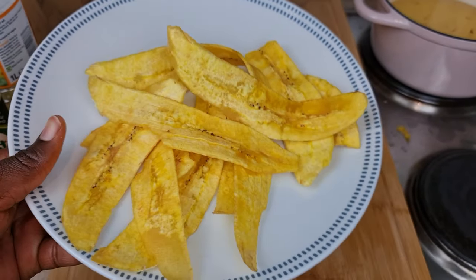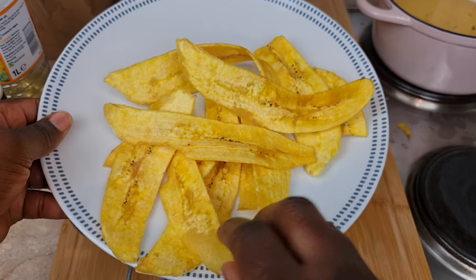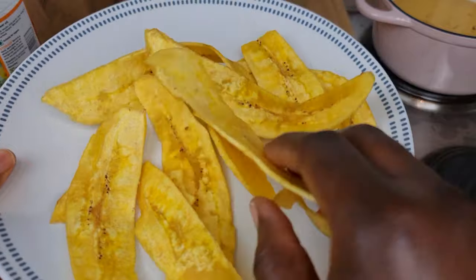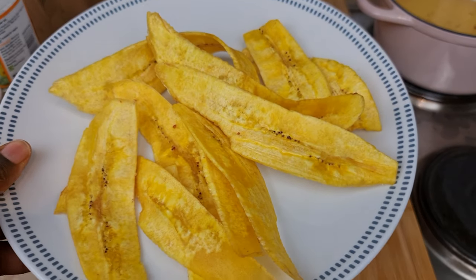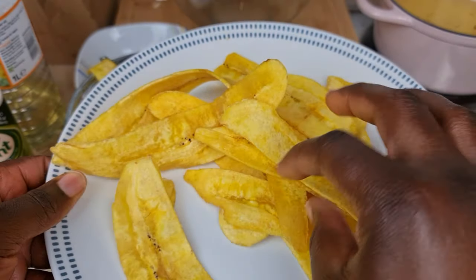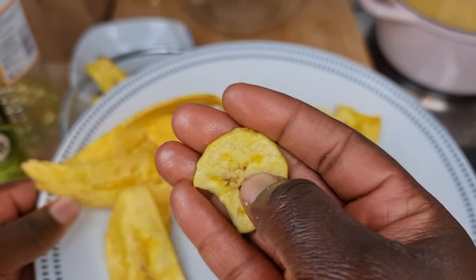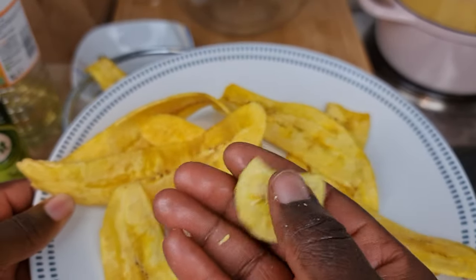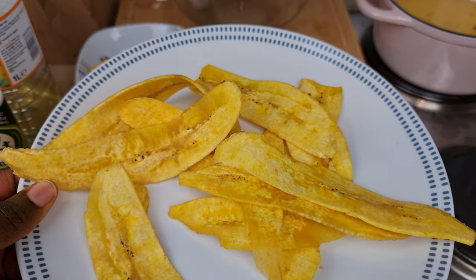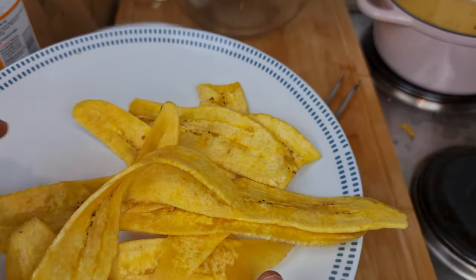Look at our plantain. See? You can hear the sound. The reason why it's not crispy yet is because it's still hot. You need to allow it to cool. The ones that are cool already.